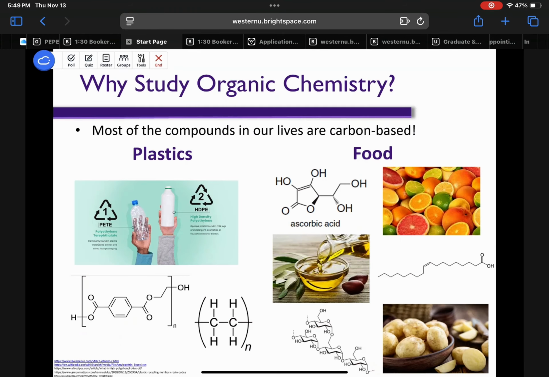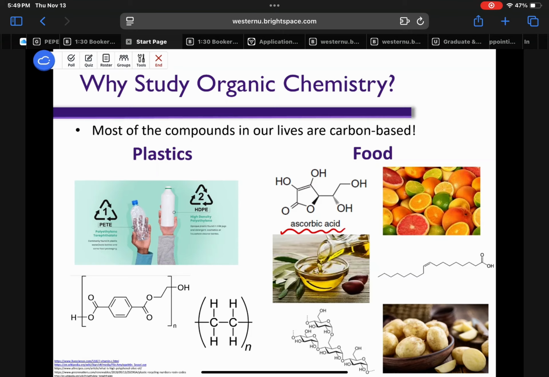The food that we eat, the breakfast that you had, is also made up of organic molecules. I was chatting with a friend a few years ago, and she was feeding her baby some applesauce. And all of a sudden, she looked at the label and was like, oh no, I can't give this to my baby. It has chemicals in it. It says that they added ascorbic acid. I can't give my kid ascorbic acid.